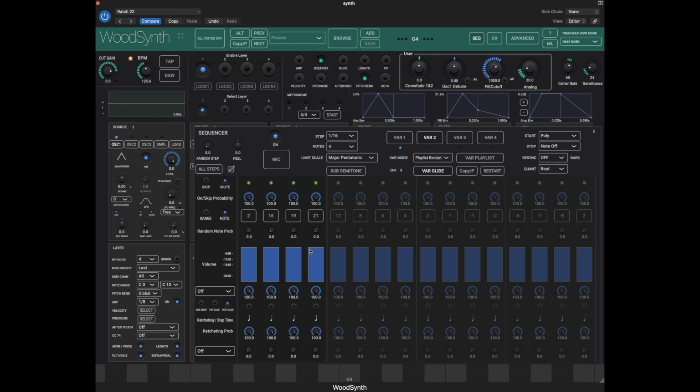Take into account that if you use random skipping, not random mutes, but random skipping, it becomes very unpredictable how long a sequence will last, and that it definitely will not be repeating after a couple of bars. If you want this to happen after some time, you can resync after a number of bars so that it starts again with the first step and the first sequence. So these were about the new features for the sequencer, a lot of randomness and probabilities.